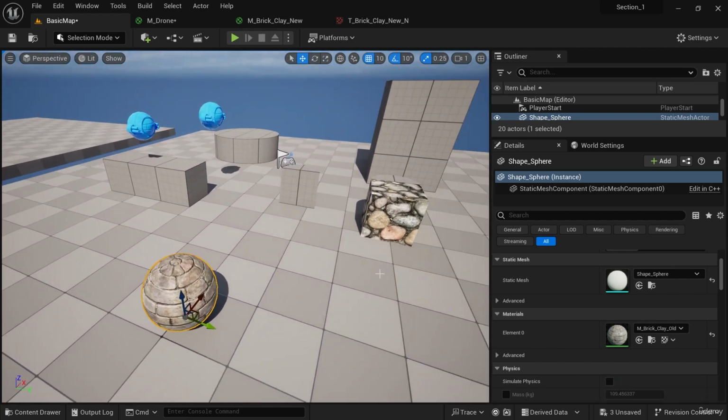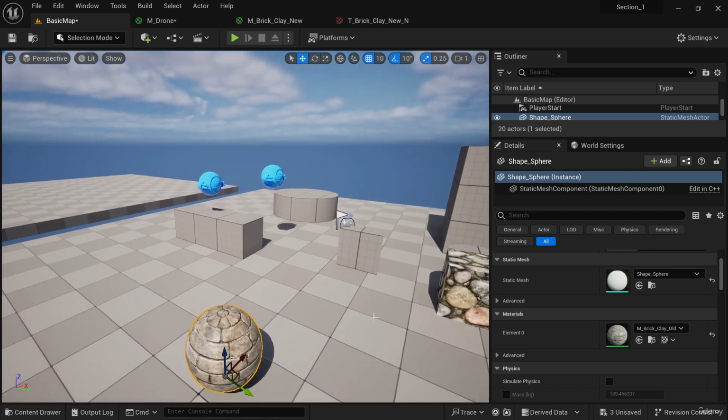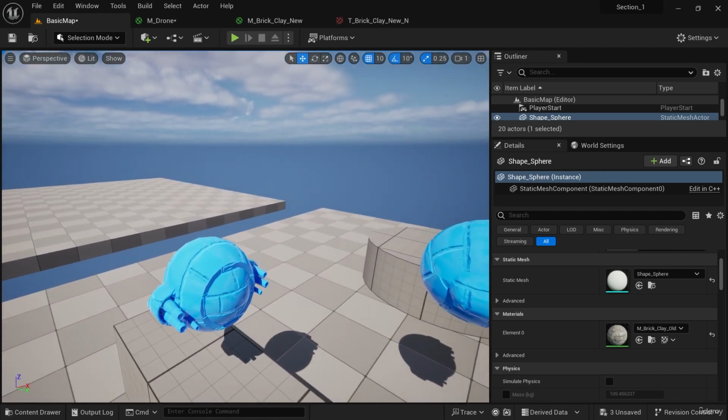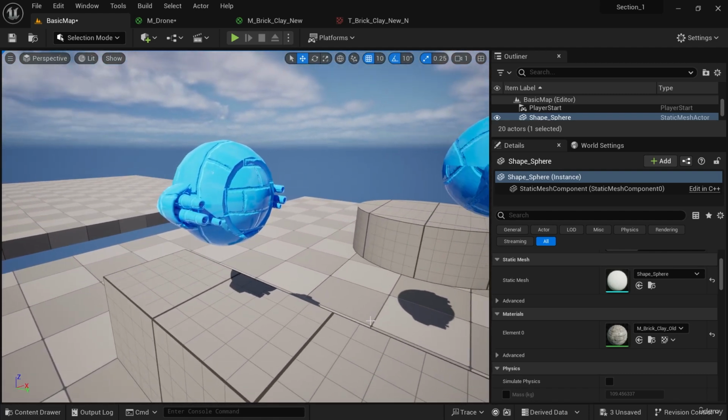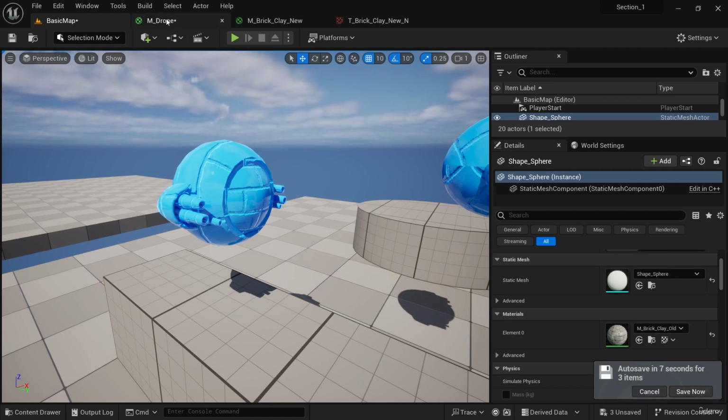Now that we understand how to apply materials in a couple of different ways, let's work on our drone material. Oftentimes when you get assets from an asset pack, such as meshes that come with materials, you may obtain those assets from somewhere on the internet, and they may not contain an Unreal Engine material.